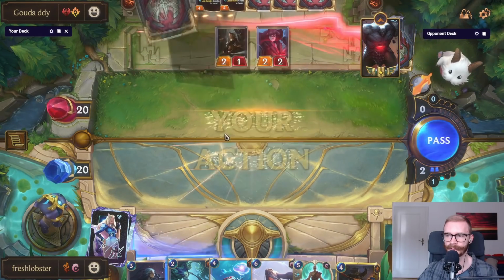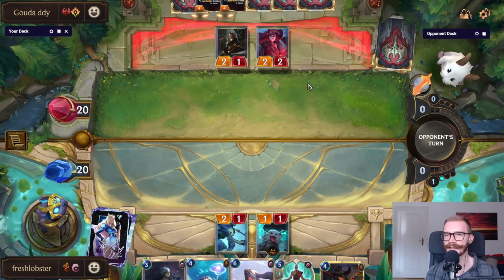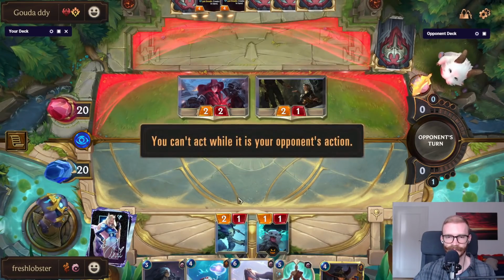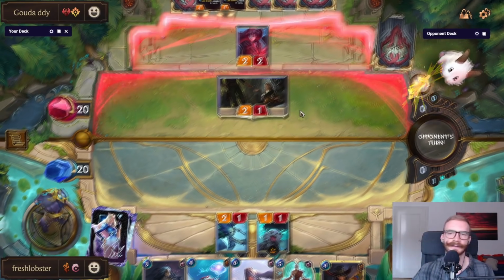What would be a reason to be on Sunburst rather than Minimorph? The reason is you don't have to deal with a 3-3. Minimorph is much more of a tempo loss.